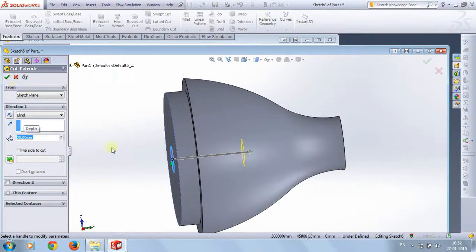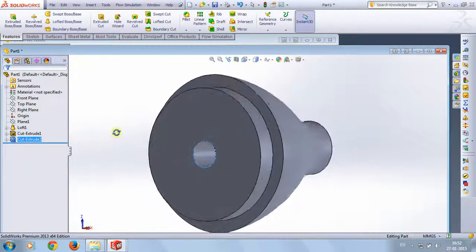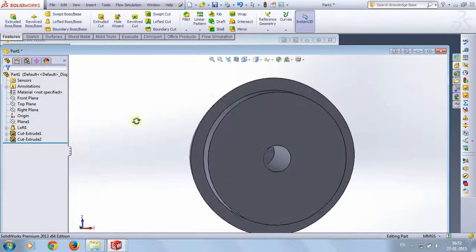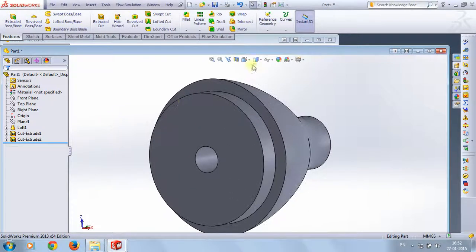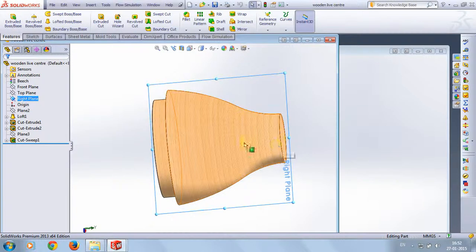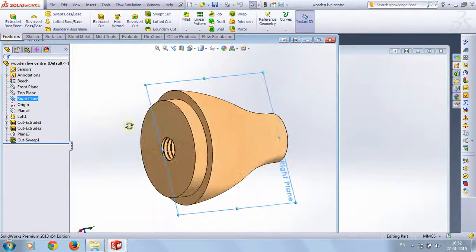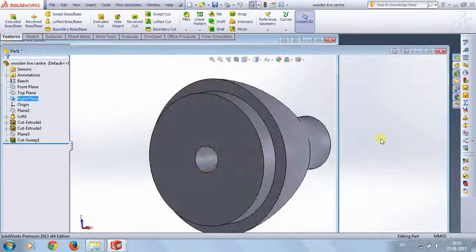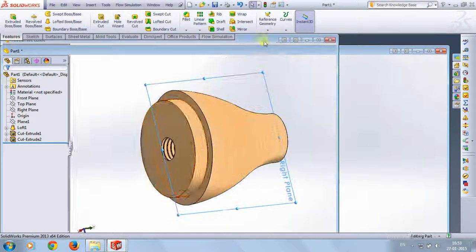Yeah, it is taking exactly till the height of 25 mm. So here we have it. We have created a hole too in this case. So till now we have created this profile, the basic geometry has been created, this extrude cut has been done, and now we have also created the small hole which is inside the geometry. Yeah, as you can pretty much see, now it's time to create the threads.